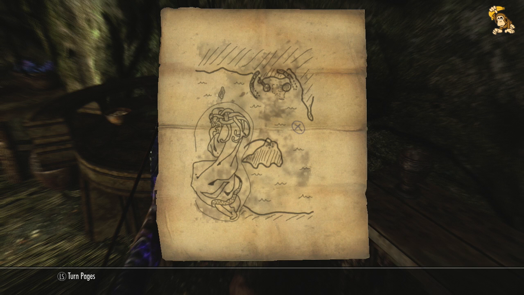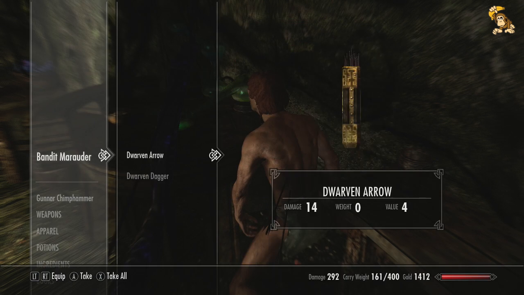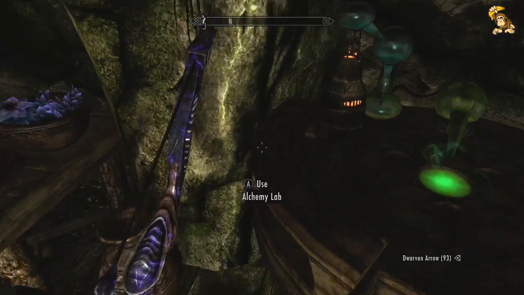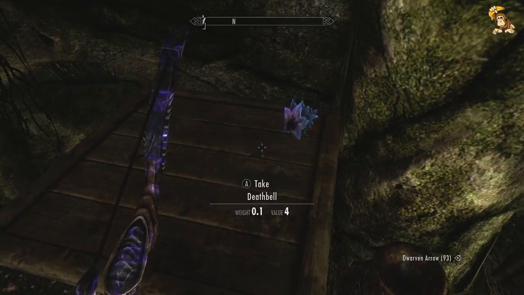So for now we'll take it. Loot the body. Thank you. Ectoplasm, I'm going to need to improve my new Ghostblade when I get it. Take these. Deathbell, sweet.